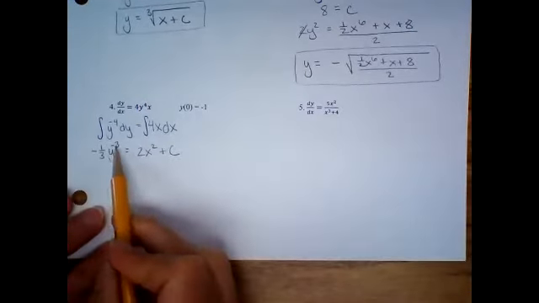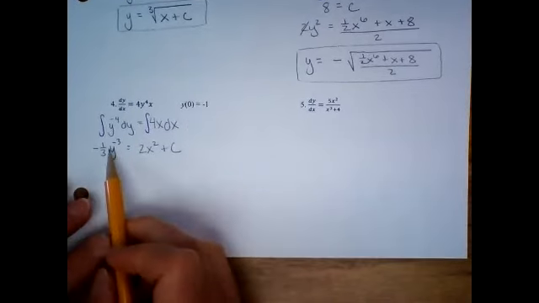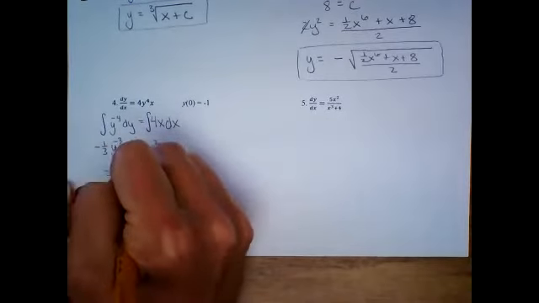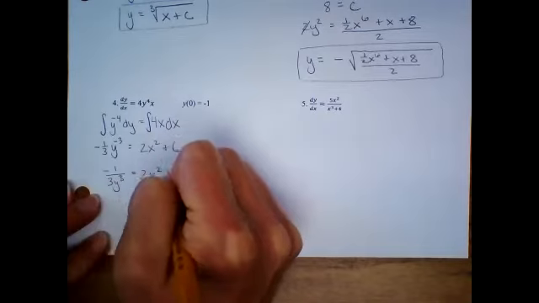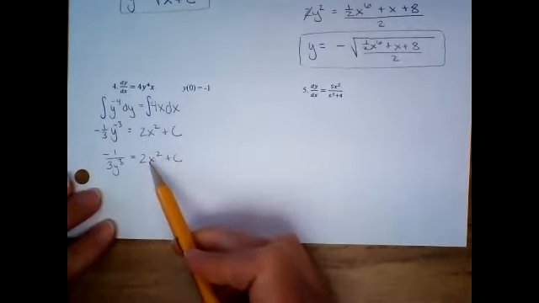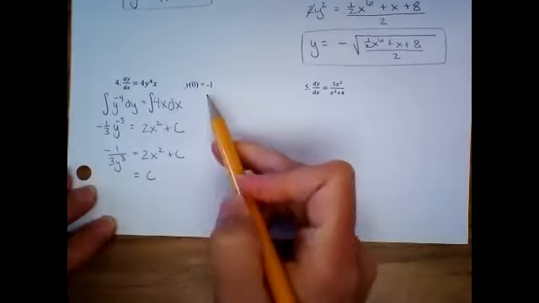I'm going to go ahead and fix the negative exponent because we have to plug in this initial condition. And I think it's a lot easier to plug in if you don't have a negative exponent. So I'm going to bring that y to the 3rd down to the denominator. And now I'm going to plug in the initial condition. So we're going to plug in 0 for x. That would make all this go away. That's just going to give us c.